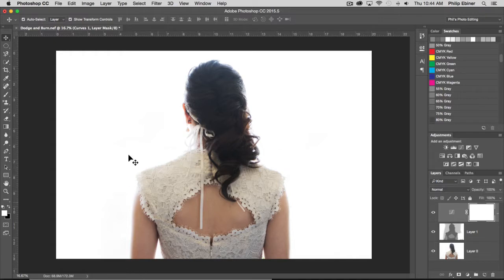Cool. So this was the effect I was going for, just a pure white background with her just in the middle, and you see the details of her dress, the details of her hair, and I really like it. And you can see, again, this is non-destructive. I can go back and edit this, tweak these things, go in, make some finer details.